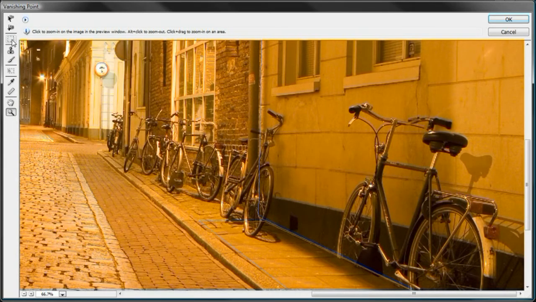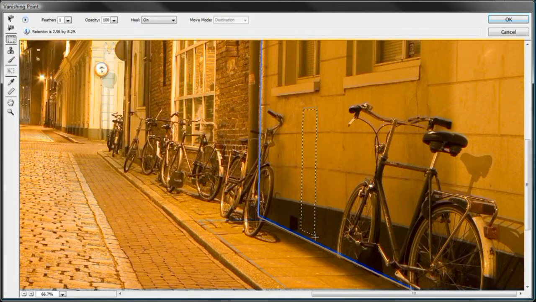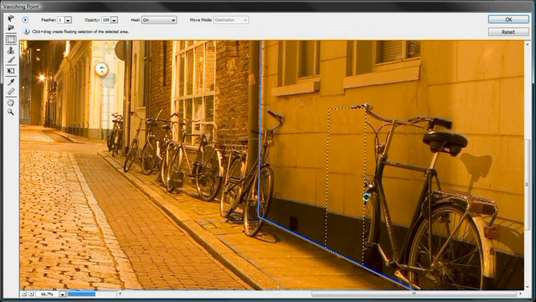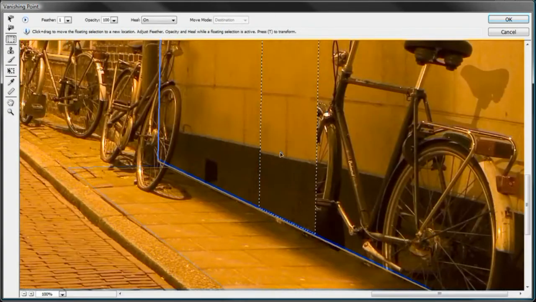We're going to start by creating a selection on this area of the wall, which has nothing on it, so we can use this area to patch the bike. So I can draw a selection like this. I can hold down the Alt key and maybe the Shift key as well. I'm not sure, I probably won't need that Shift key because if you look at the bottom, you can see how that's not matching up very closely. Just make sure that the Shift key is off, and then I will move this up just a little bit. Don't worry about the bottom area here too much. We can go back and patch that later.